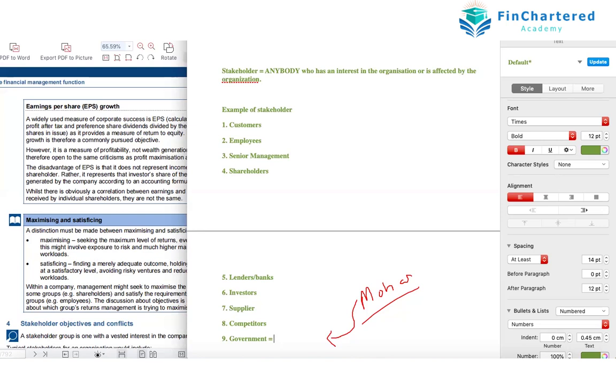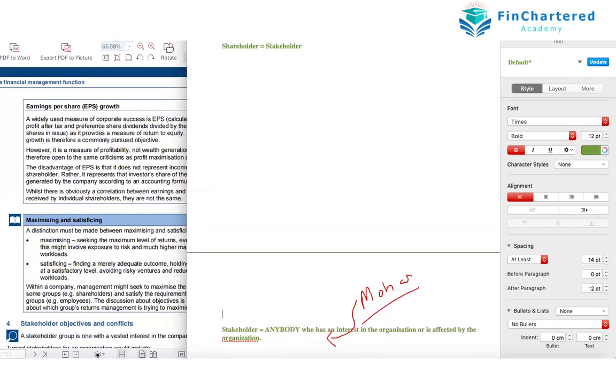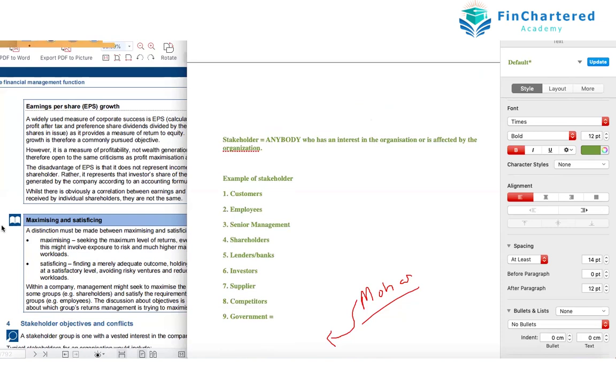I've listed the stakeholders and I've told you who a stakeholder is. Mohan can go. Thank you, Mohan. But some of them will be found within the organization. Yes, Nitesh, that's also absolutely right. But we have a good number of examples here on the screen. Some of them will be found within the organization.